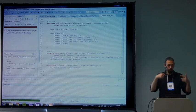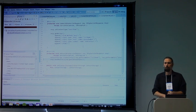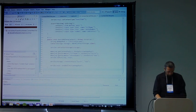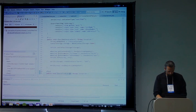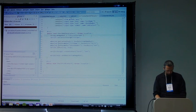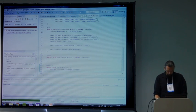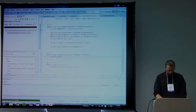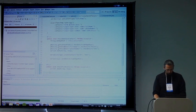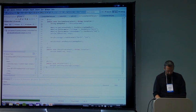Okay, so now it's saved to the database, right? What's the next thing it needs to do? Find, okay, good. So, test, should find contact. And in this case, I'm going to need the storage again, so I'll make that into a local variable, and I'm going to need to set the storage, right? So I'm going to do this in a sort of method before, public void setupServlet. Okay, so should find contact. It's a GET request. So servlet.doGet, request, response, that's good. And then I need to see what it says, so I need to save the HTML, and I can just as well move this to setup.